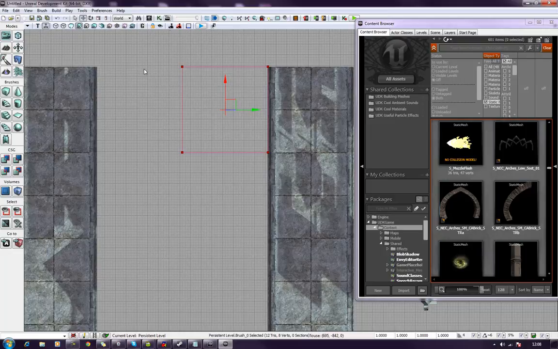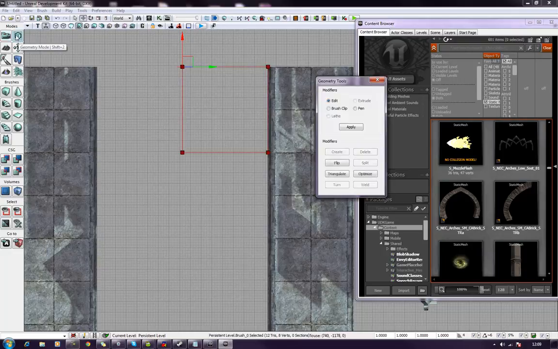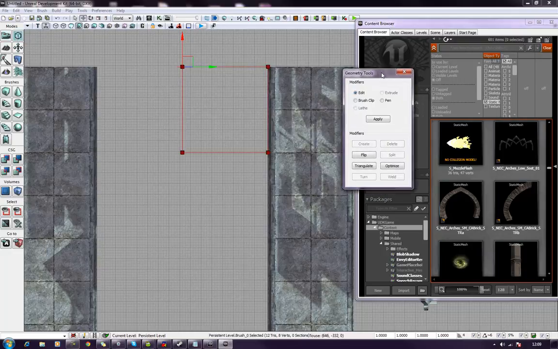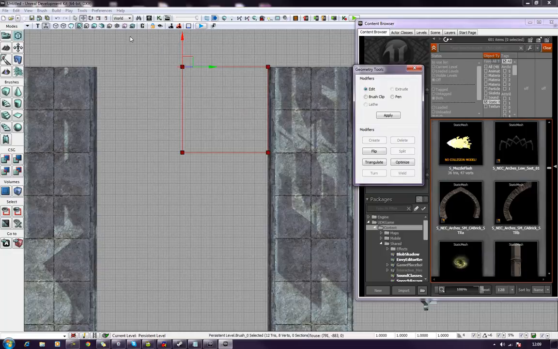Now what I want to do obviously is move these verts around. So what I'll do is I'll just click the geometry mode button, or Shift and 2, and we get our geometry tools here. Now again, remember, just Control and Alt to marquee select. That selects me these two, well 4 actually, because there'll be 2 underneath it. We're going to stretch this out as high or as wide as we need, like that.